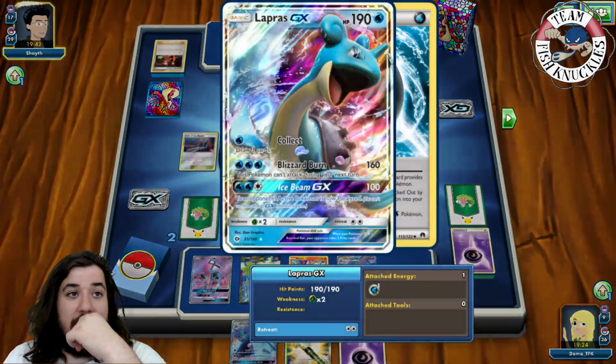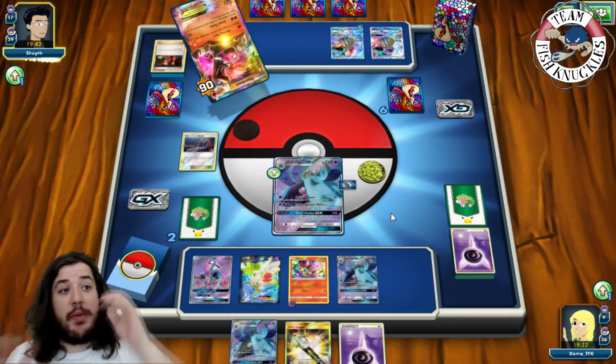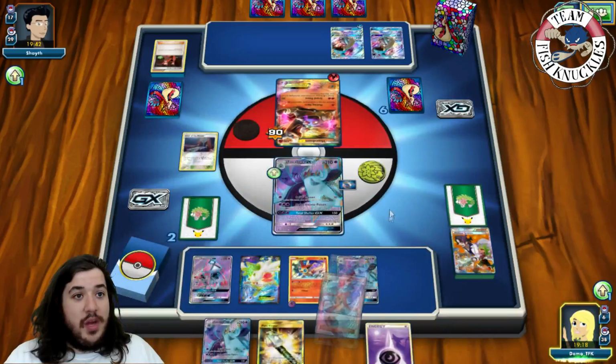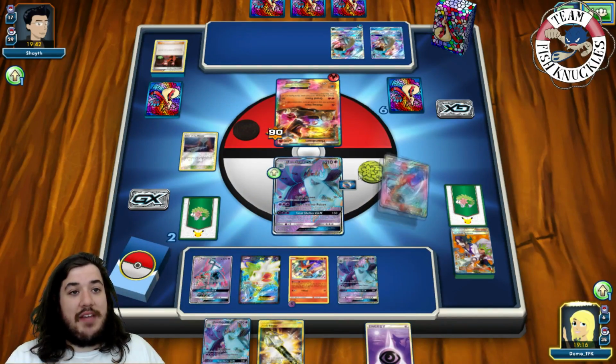And there's a Splash Energy to the bench, but does he have a way to retreat? Nope. Just go to Melting Horn. Time to see. Okay, Toxapex, Sycamore on our turn. Let's see what's left in our deck.